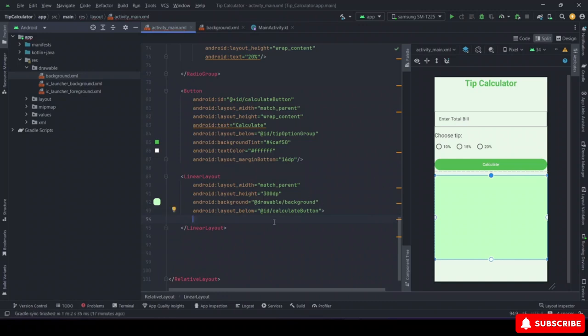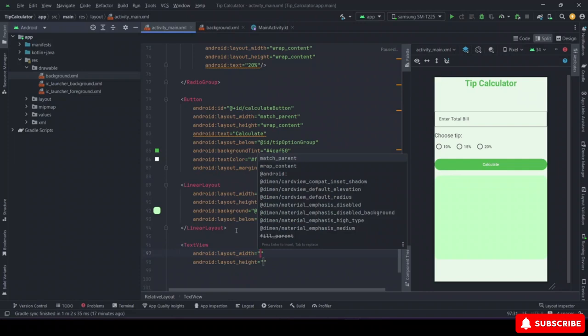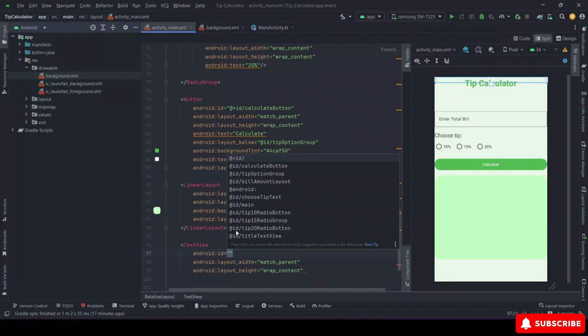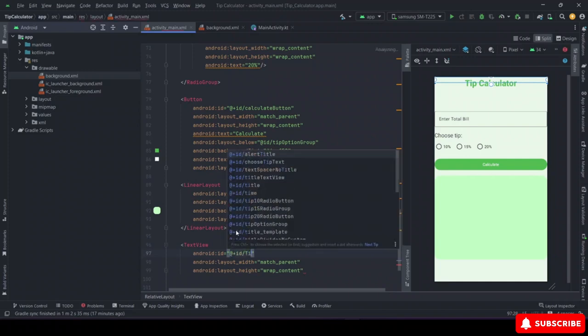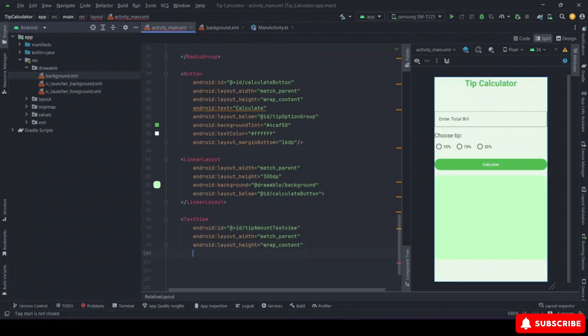Next, we will create a text view. Its width will be match parent and height will be wrap content. We will assign it an ID and set top margin to 30 dp.